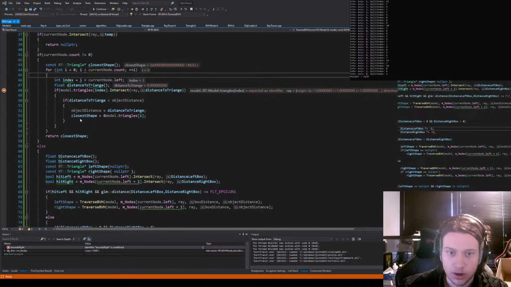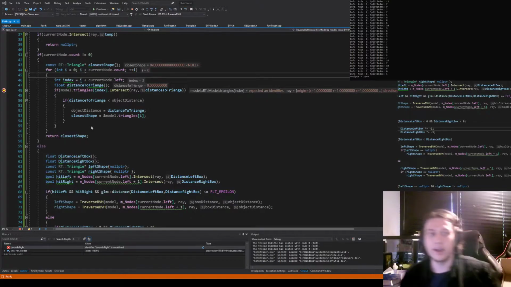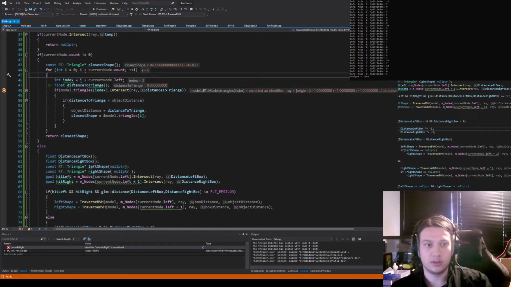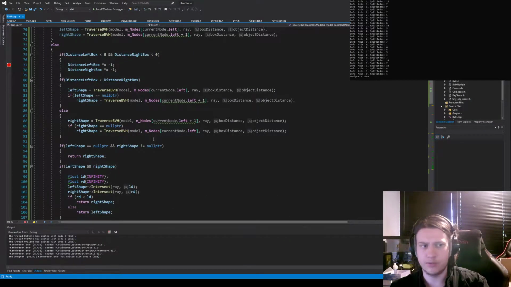However, if we go to triangle 3, this contains a vertex that has a y of minus 3.44, meaning that the BVH isn't constructed correctly, because the BVH should encompass all the vertices. So that means something is going wrong with the bounds. Okay, that's good to know. It's very interesting, actually.